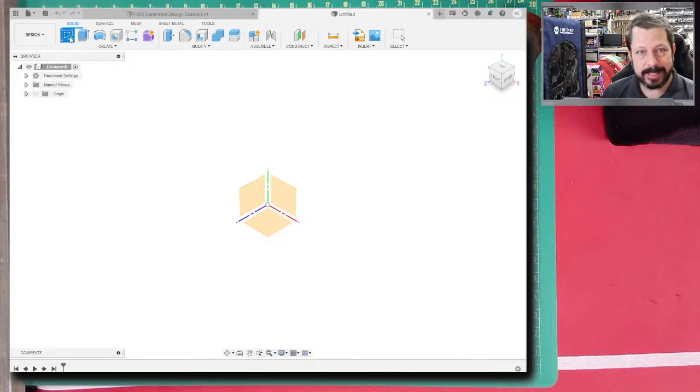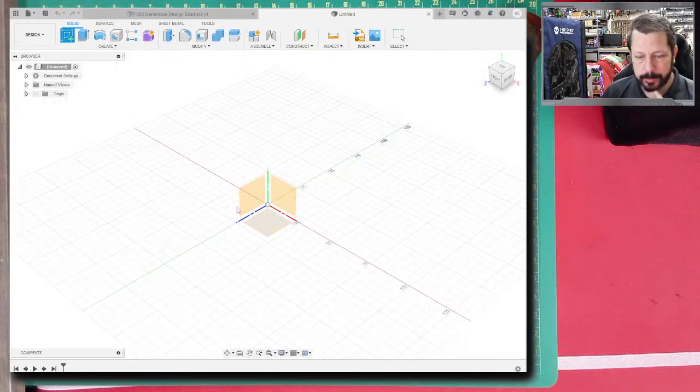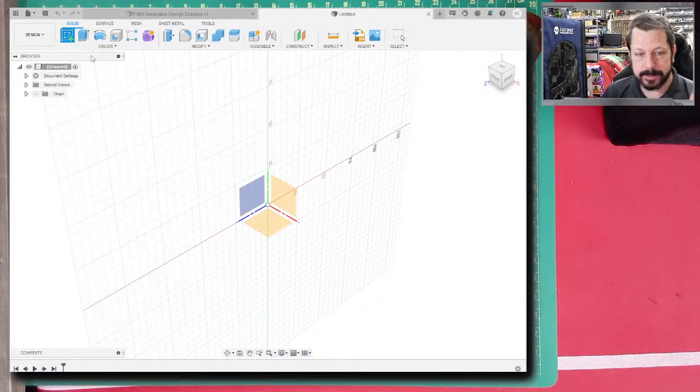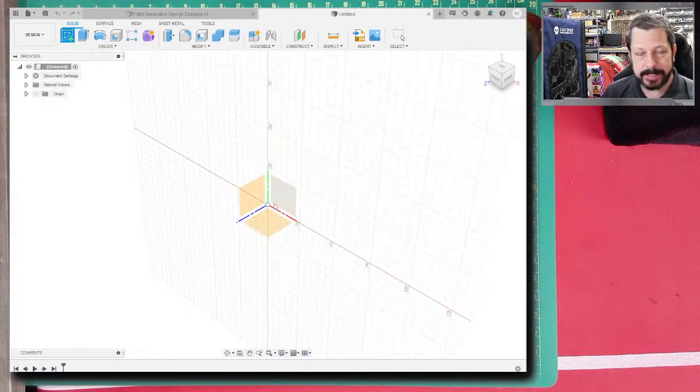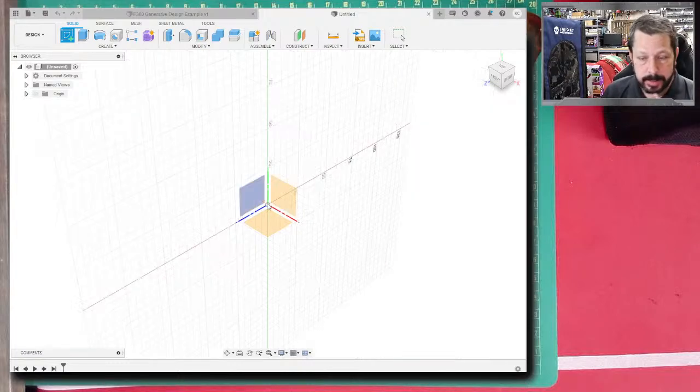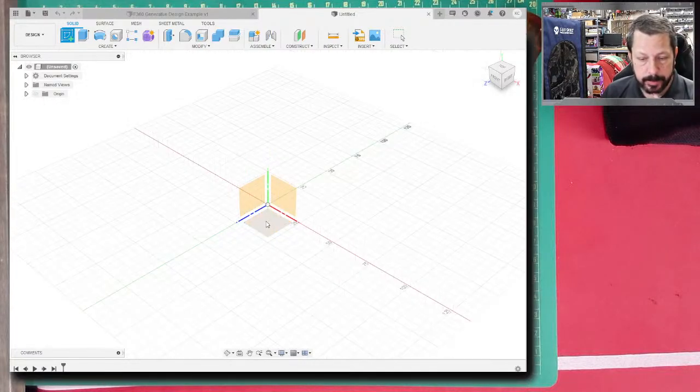It still has the idea of sketching and extruding. It's much more like SolidWorks than something like Tinkercad, where you're just clumping primitive shapes together. You have work planes and sketches and things like that, so it has pretty much all the same functions, plus some. It is a good program.